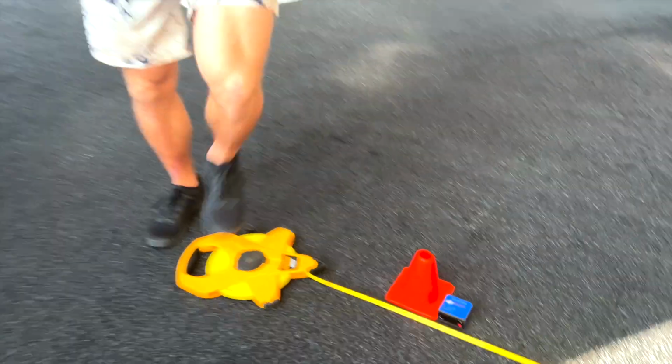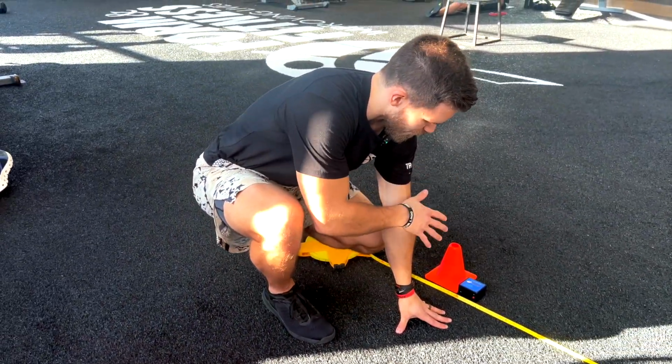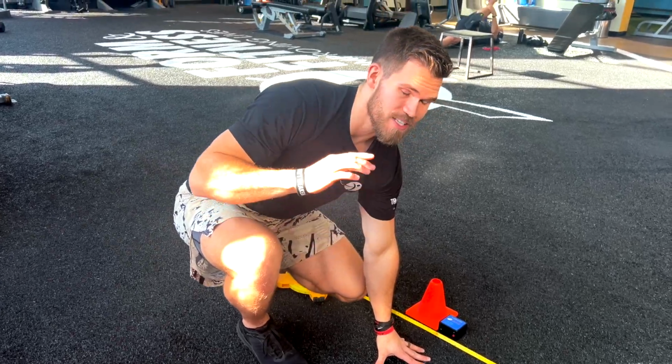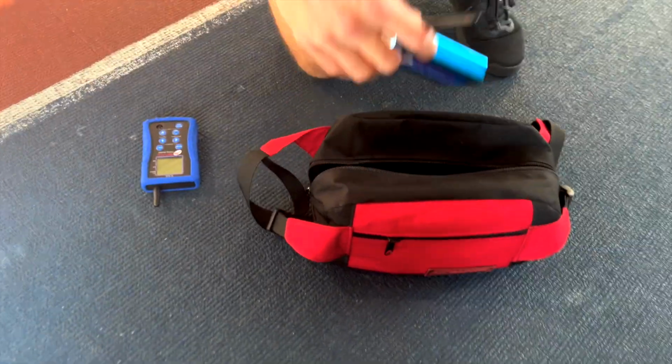Once we have our athlete go into the 3-point start, place the hand down right in front of the sensor. You'll hear it beep, and that's when you know the starting sensor is ready. One quick note: sometimes athletes prefer to have their hand on the opposite side, in which case you just flip the sensor to the other side, making sure the red button is pointing towards their hand. In our bag, we want everything nice and neat, so every time we take it out, it is neat as well.